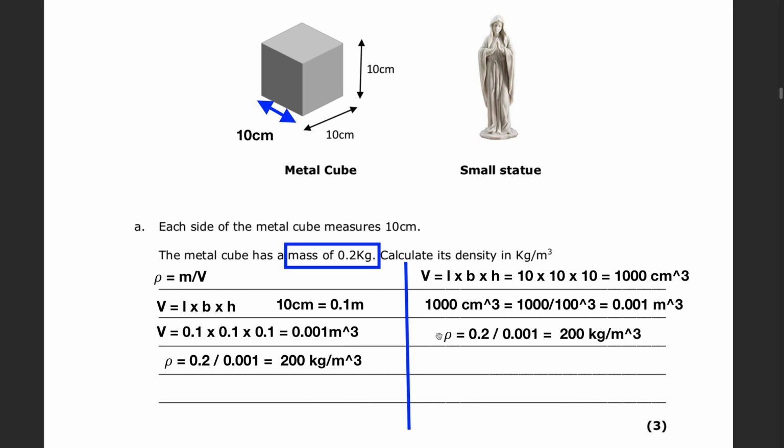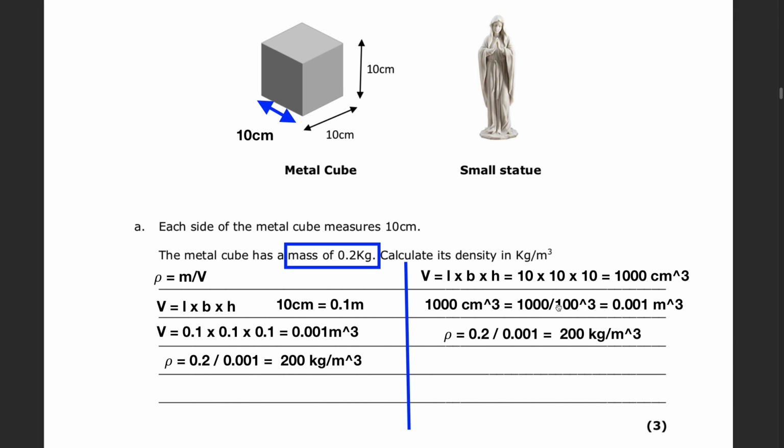Obviously, in an exam, you do not have to work both methods. You just pick one and use that. I personally prefer converting the units before I start, because I think it is easier to remember converting centimeters into meters than it is converting centimeters cubed into meters cubed. But it is all down to preference.